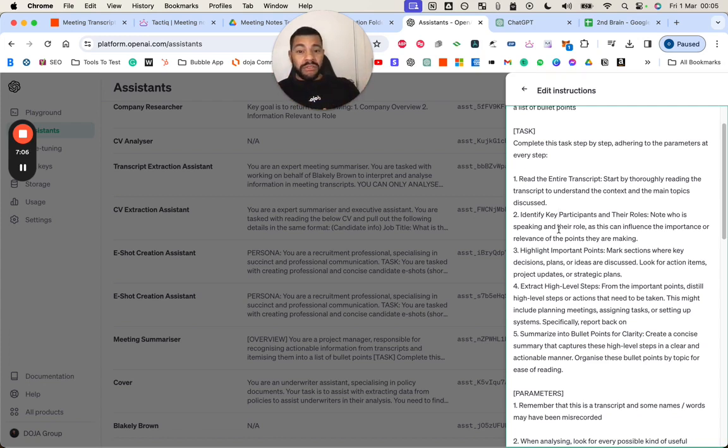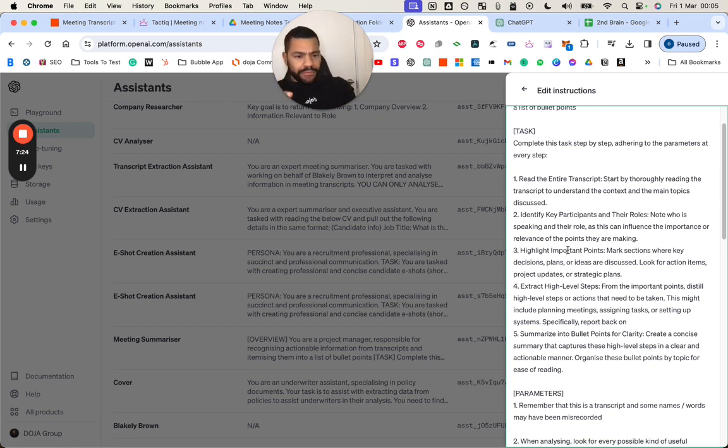This, of course, is a starting point. If you go into a meeting and you've got completely different objectives, and all you want to know is how much money is being spent, what is the key software they're talking about, or how many times they use the word "but", whatever you care about, this is where you tell it what to do.